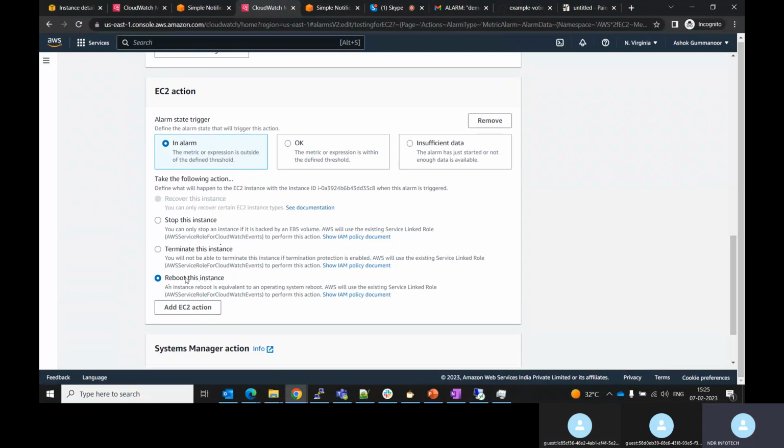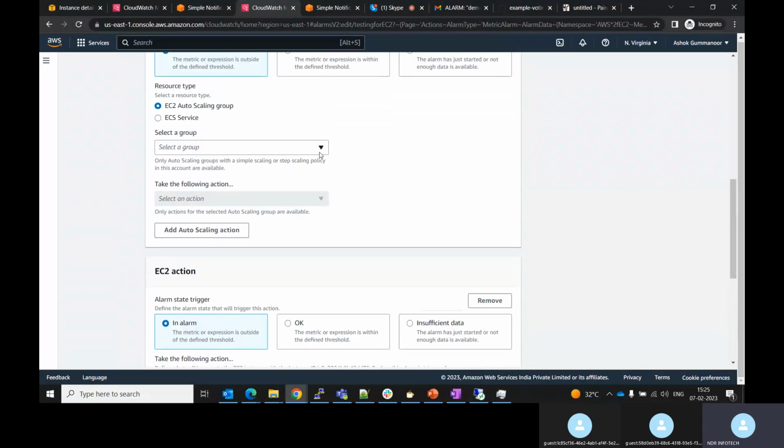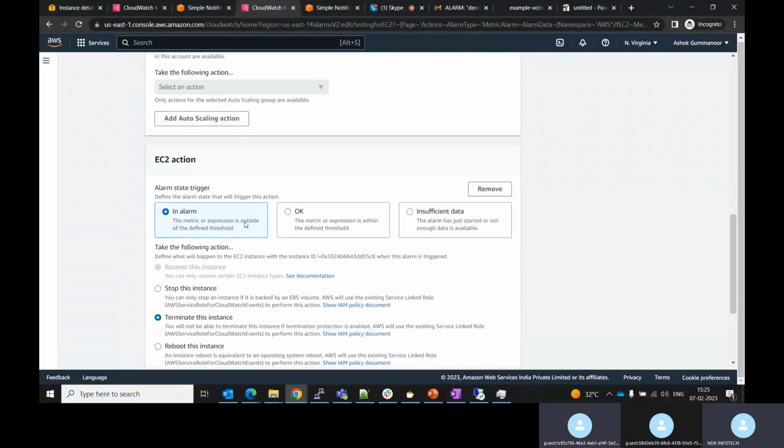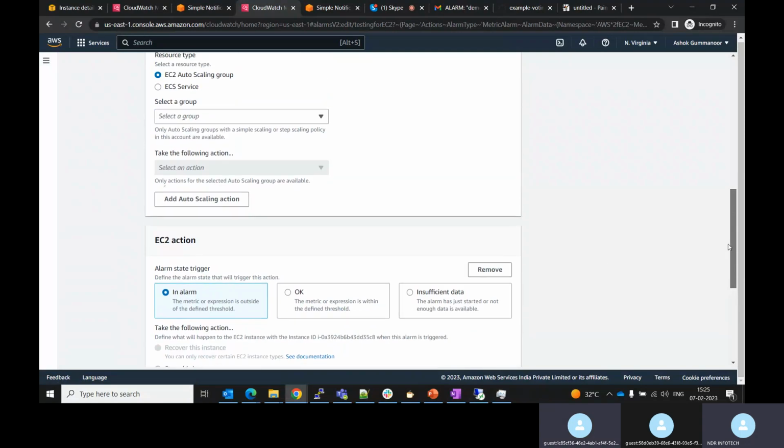Suppose my EC2 is unhealthy, what I'm going to do, I'm going to terminate that instance. These are all the common problems. I don't have an auto scaling group, so sorry for that. If I have auto scaling, I would be having that action. For the common problems, we have standard solutions. Suppose your CPU is more than 70%, I need to have one more instance. You can keep it here in the EC2 auto scaling group. Based on the group, you can mention the auto scaling action. What exactly is the action to be done?